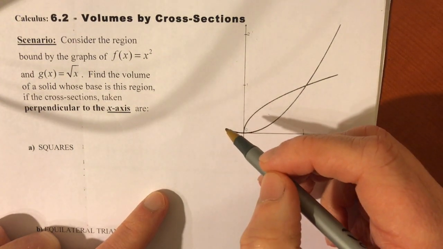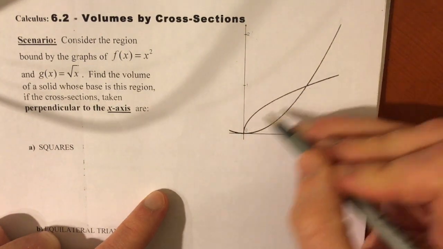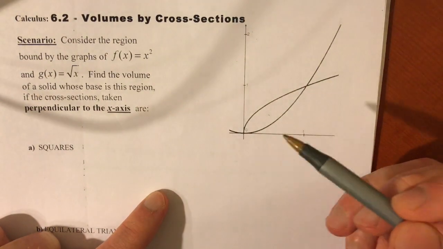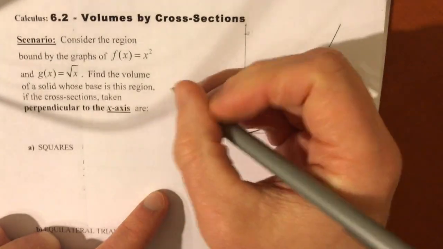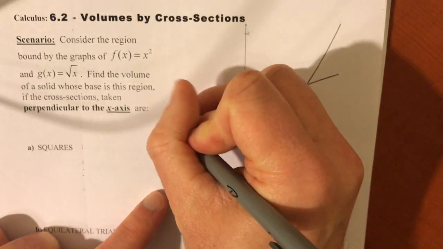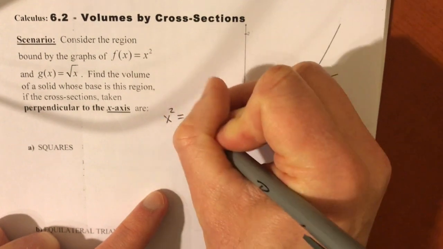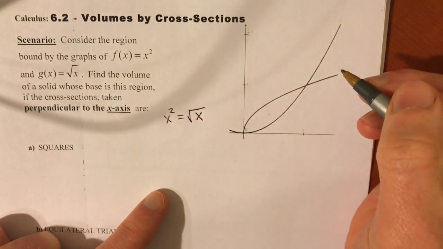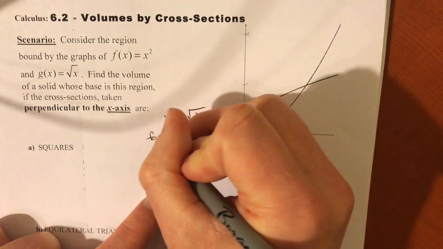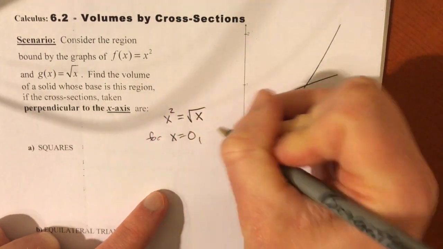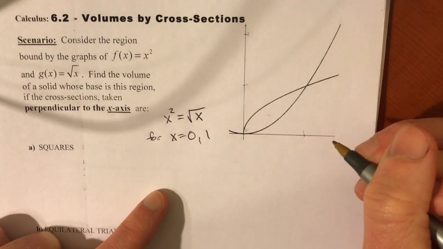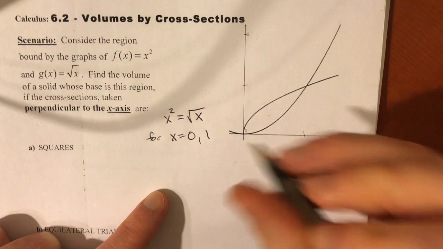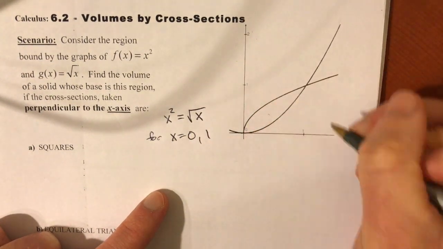A couple things here. First, maybe it's obvious to you where these two graphs intersect, but if it hasn't been given, you should always show that work. So getting your intersection would be setting x squared equal to root x, or f of x equal to g of x, and then solving. And this one, I think you know the solutions are 0 and 1. Feel free to solve it algebraically, graph it, intersections, whatever. But our solutions are at 0 and 1.